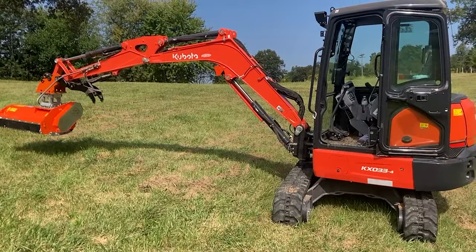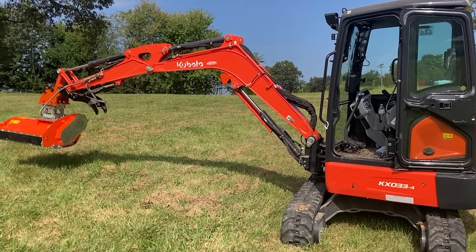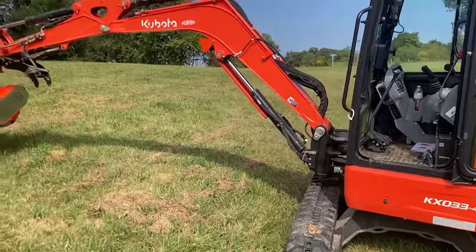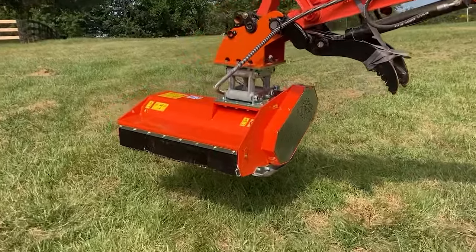This is very similar to the U35. Both machines have around 15.8 gallons per minute of auxiliary flow. The only difference is the U35 is a zero tail swing machine, the 33 is not. And the U35 is fractionally heavier and slightly wider in the track base, the distance between the tracks, by about 6 inches. So both very good machines. We've got a lot of experience with both machines on this specific flail mower.